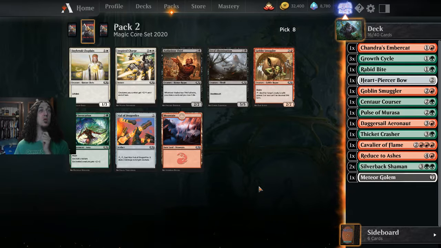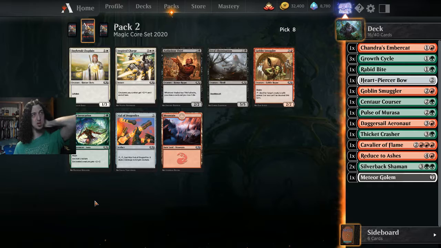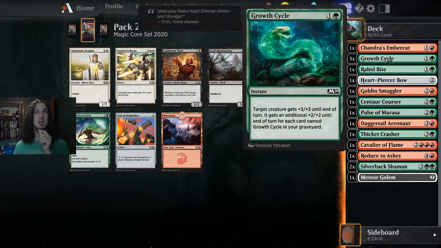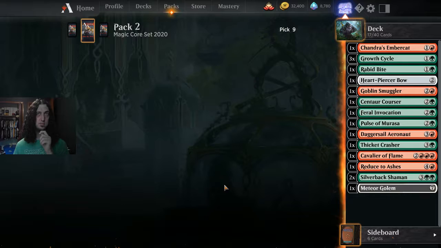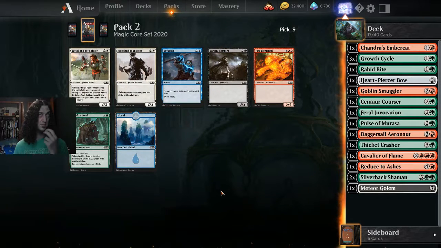Ooh, Feral or Goblin Smuggler. I think I gotta take the Feral over another Goblin Smuggler here. Really do like the Feral. That's probably the last trick we need, unless we see a Rapid Bite. We don't want to go crazy on that front. Nothing for us here. None of these are cards we want.